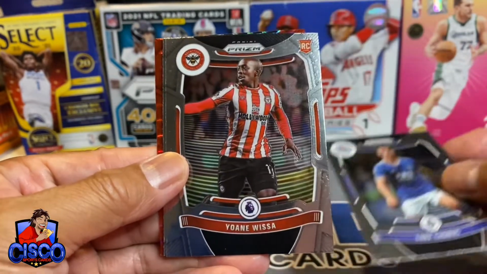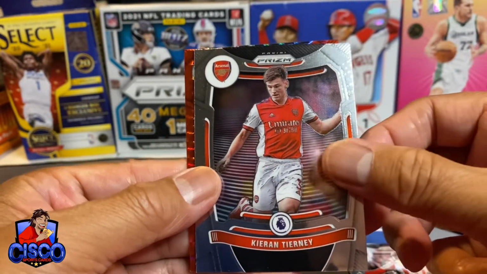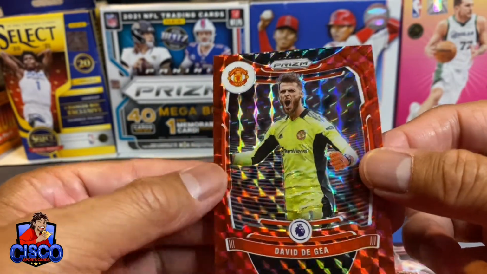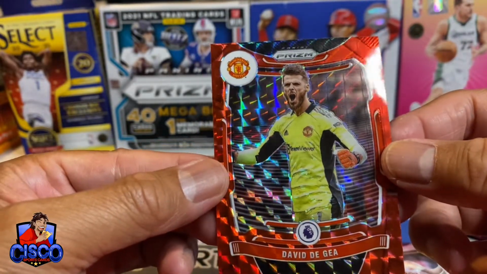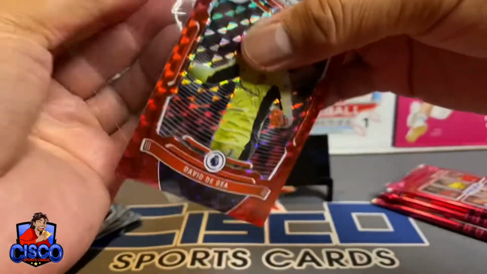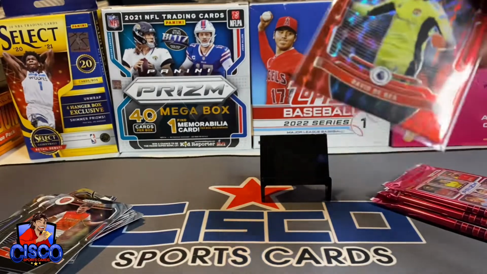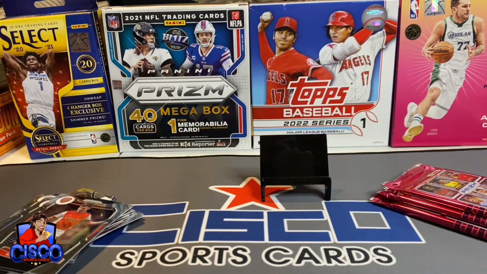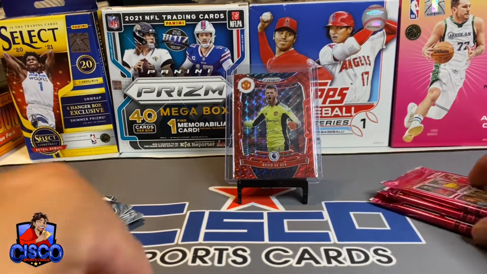Luke Thomas, Johan Wisse, Kieran Tierney, and look at this one, David De Gea. That's a nice card, pretty sharp. Manchester United. Insert here. And we'll put him on A. Check it out. Boom. Legit.